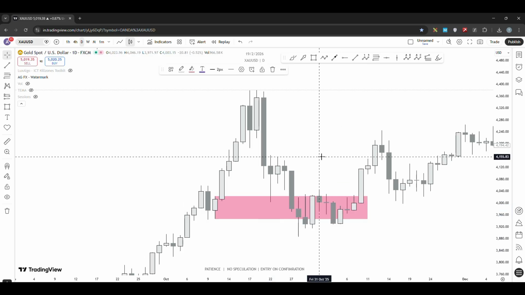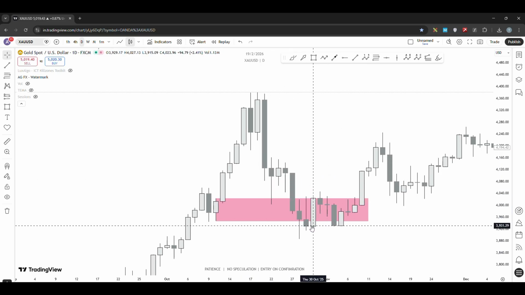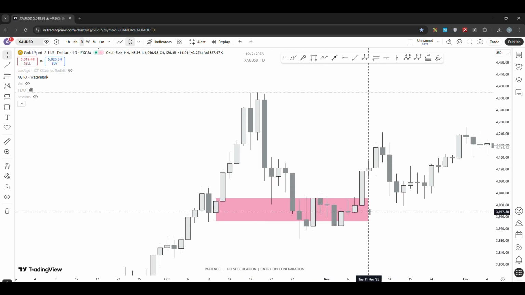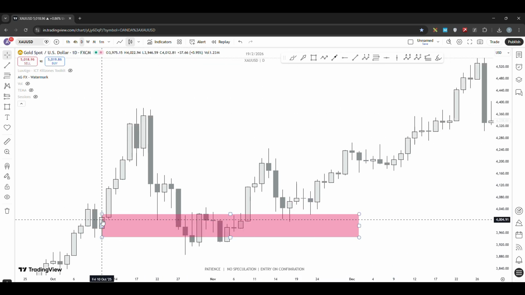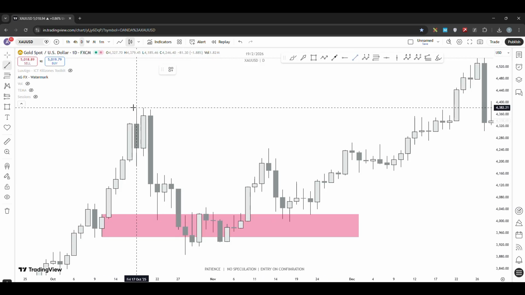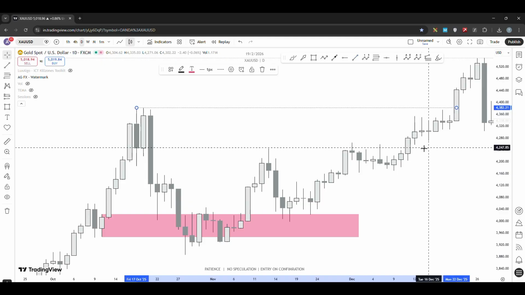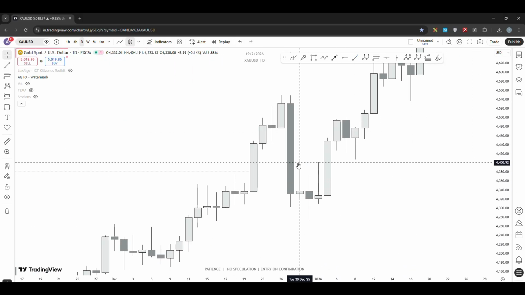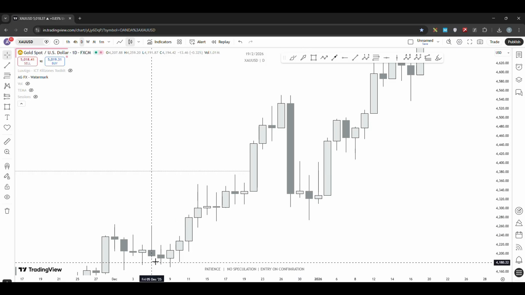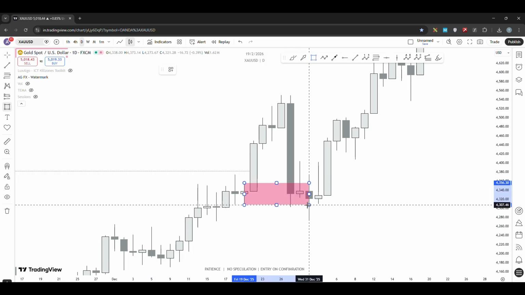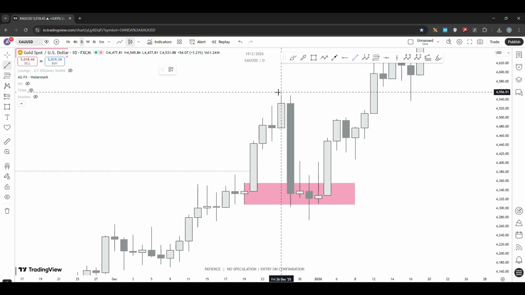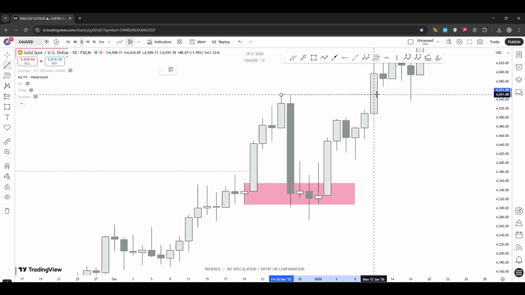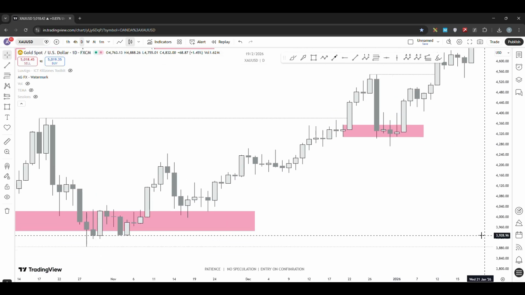So what happened after market came down, market tapped over here and market displaced to the upside. And after that, you can see what happened. Market continued to the upside and market went from this point of interest to the liquidity, which would be over here, right? So this is how an order block works. Once again, if you see over here, market dropped, tapped into this order block candle, and from here market pushed higher and market took out this liquidity. Right? So this is how an order block works.